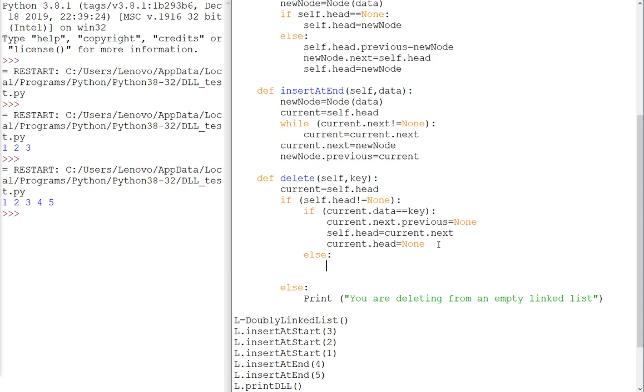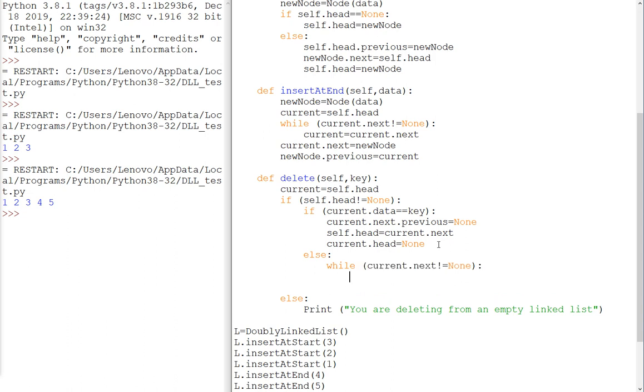So if the node that I'm looking for is not the first one, I need to traverse, start at the beginning and go all the way to the end while checking for it. And that is exactly what I'm going to do right now. I'm going to do a simple traverse. While current.next not equal None.